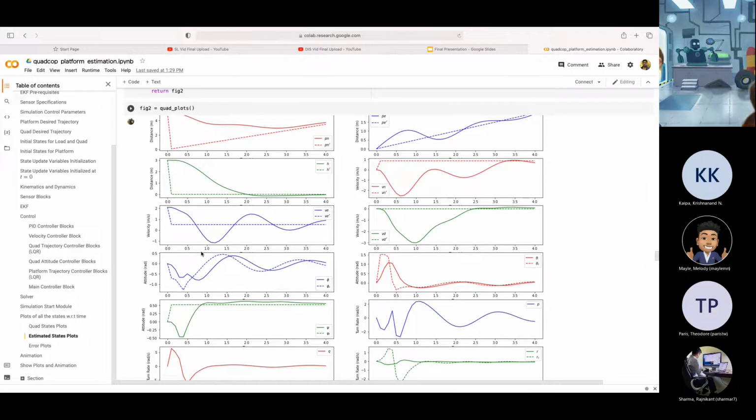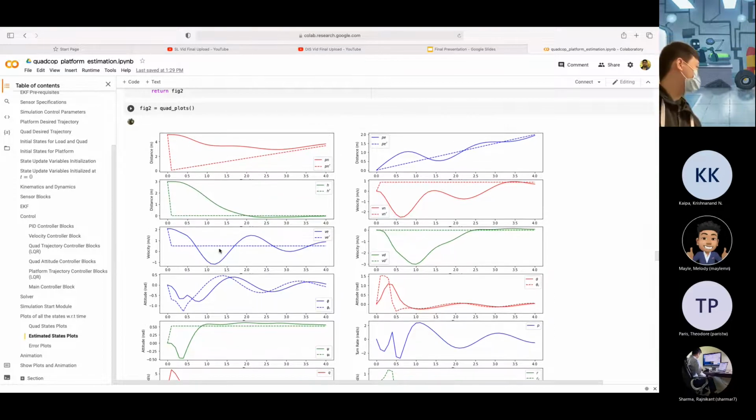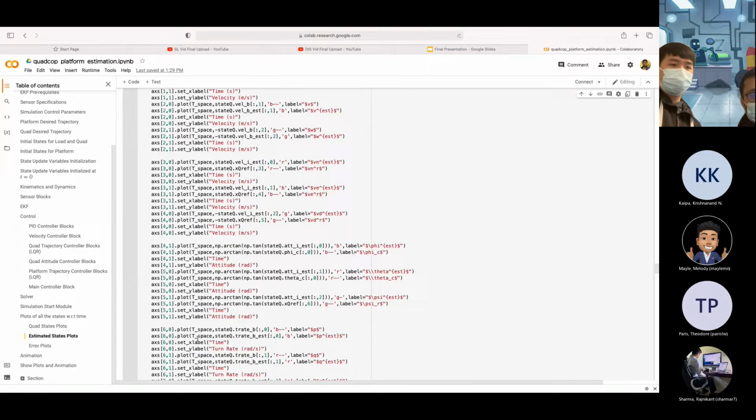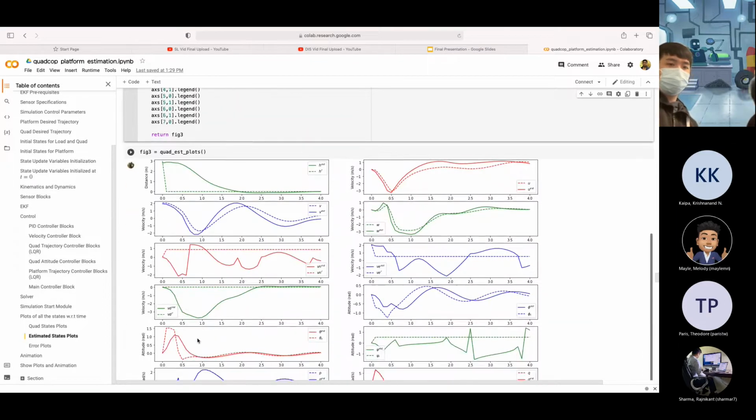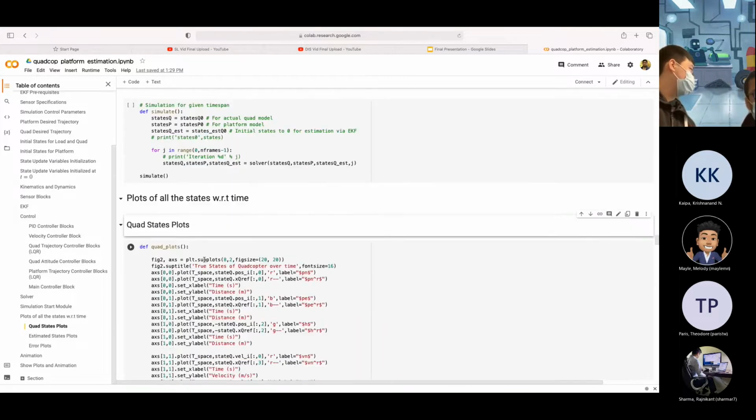I think this will give us better results. Over here, as you can see, it gradually moves towards the actual targeted moving platform with time, and you can see the error estimates. The previous one was actually the true state that it needed to follow.